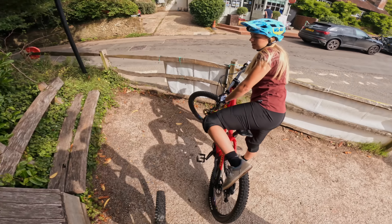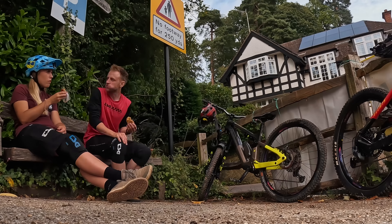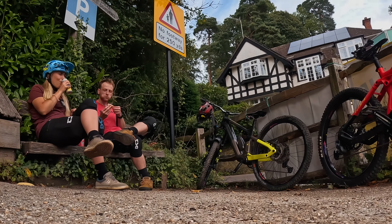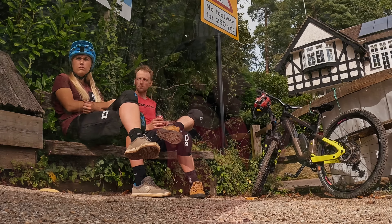We've stopped off at the village store — they do the best cake and sausage rolls. Tom's going to be a bit disappointed to know there were no sausage rolls — look at his face! I got you a pork pie. Pork pie is perfect, I actually love pork in pies! I think we were a bit late to the party today — it's like four o'clock so the shop was out of a few things, but it had loads of cake still. We've made our way back up and we're now going to hit a trail that's a bit more jumpy, because everything's been quite technical today.